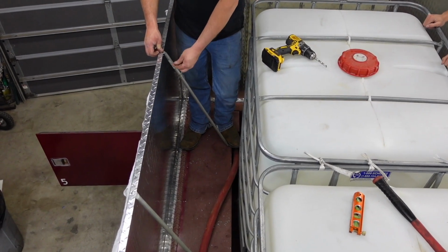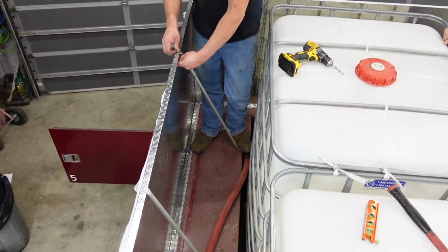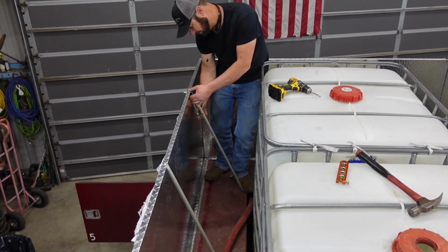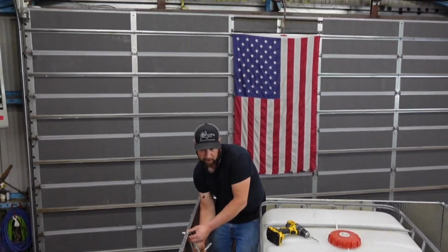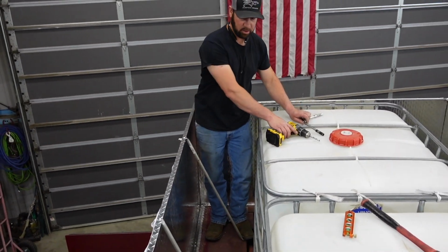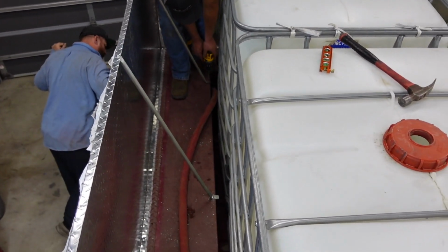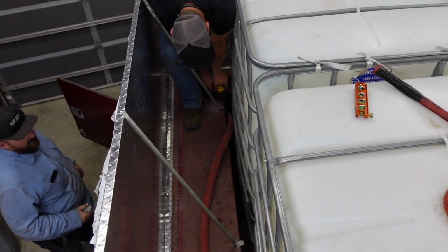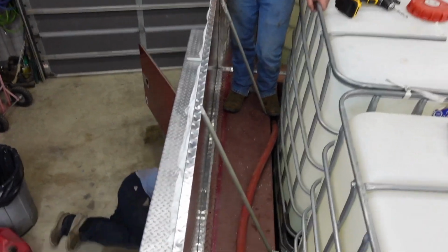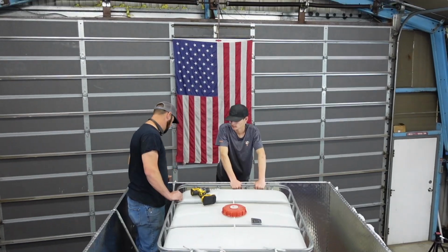Someday we're gonna look back on this build and we're gonna say, remember the fire truck build? And Gene's gonna be like, don't ever do that again. The spraying water part though, I was like a little kid over here. I went in and got everybody out of the house. Come look at this. They're like, cool, it's a hose. No, you don't understand. It's a fire truck, man.